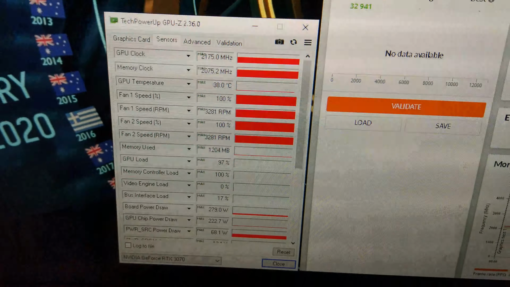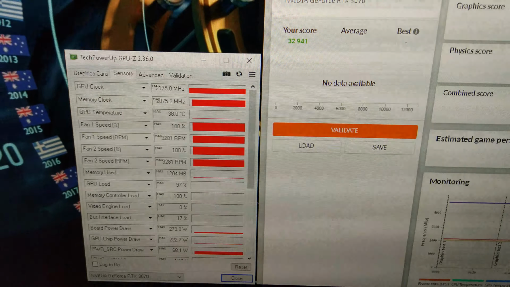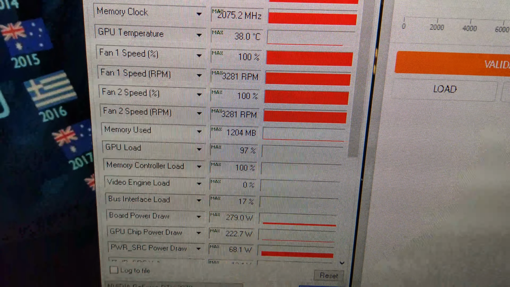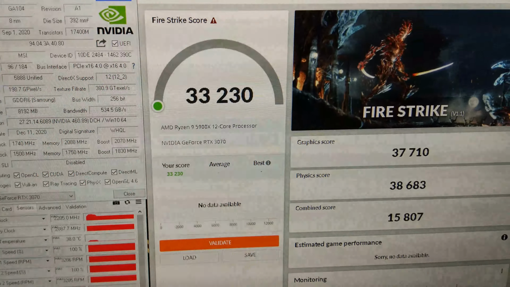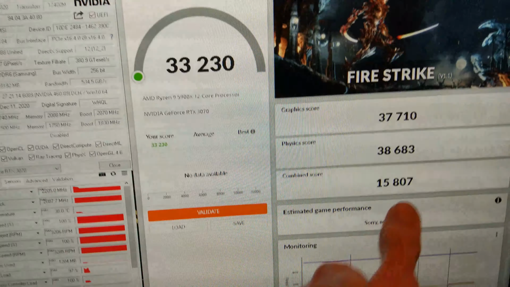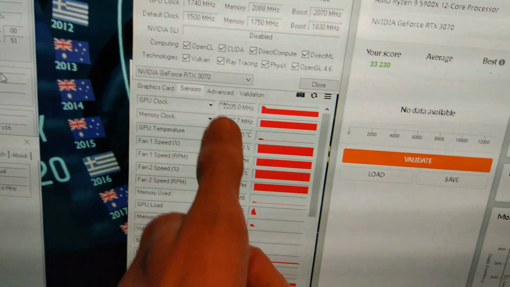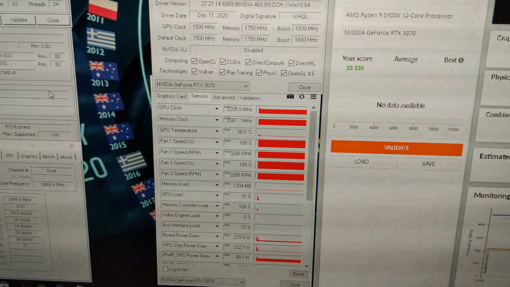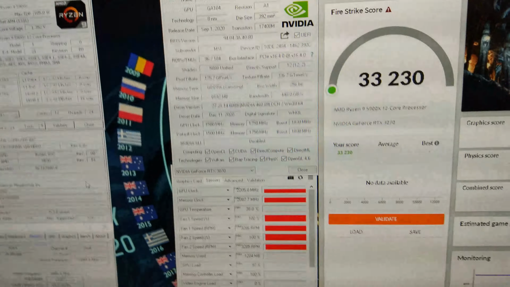We've boosted the memory up to 2075 now, and the core was hitting 2075 max. Really in the benchmark it's like 2150ish. You can see the board power is still 280 watts. So it's running really well actually. 33,200 overall, 37.7 on the graphics score. Combined I got up to 15,800, and you can see the core is going pretty mental, almost 2200, and memory still creeping up a bit as well. Samsung memory on this card, so that's why it's going so high.